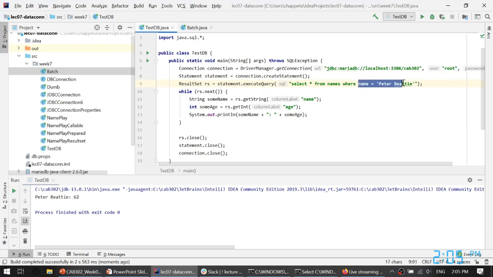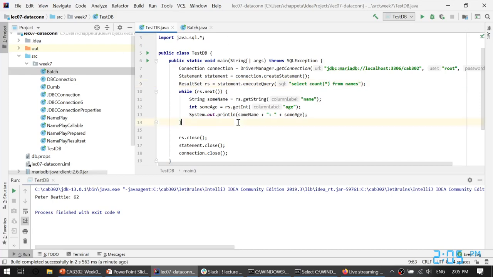What else can we do? I mean, that's the main thing there. If we're doing something kind of fancy, like select count star from names, we probably aren't going to want to try to retrieve name and age, because select count star won't have access to that stuff unless we get count star and name and age.